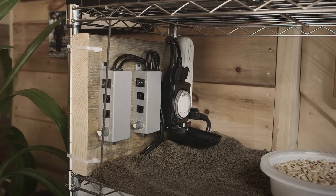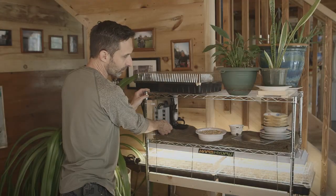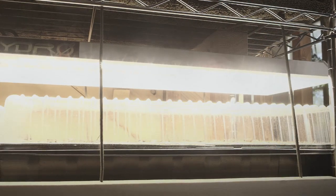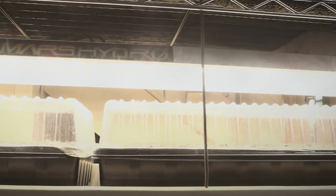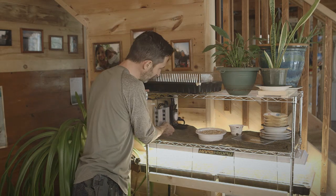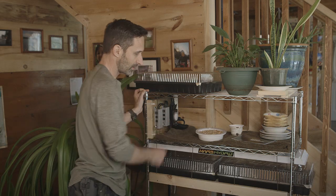We've got a power strip in the back, and I've got the two dimmer switches here. This one functions the top light, and you can see this is maximum brightness there. I mean, these guys pump out an awful lot of light. Right here is 50% illumination, 25% illumination, and we can go down back to zero.